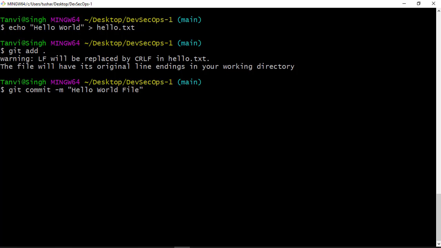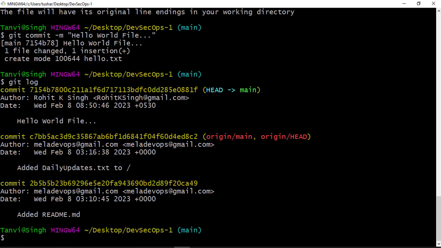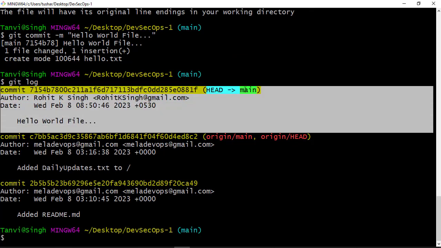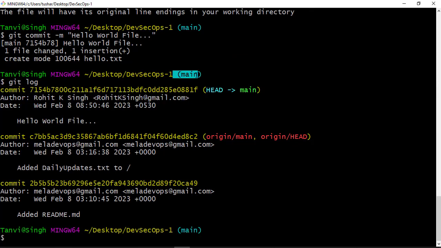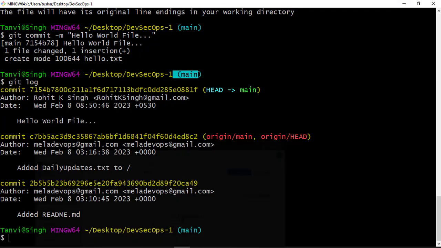How do I push it? I made the changes locally. Now there is a commit. If you go and see the log, see where the head is right now. The head is at the main. This is the local main branch, correct? My remote repository does not have this change. How do I push my changes?